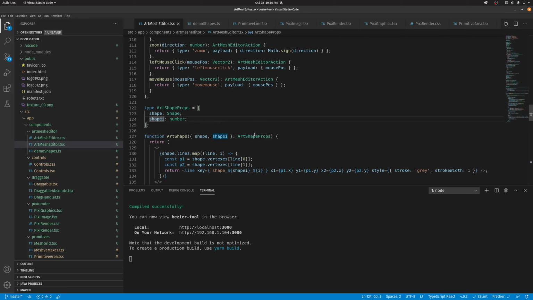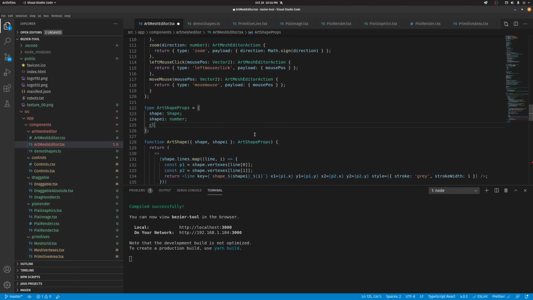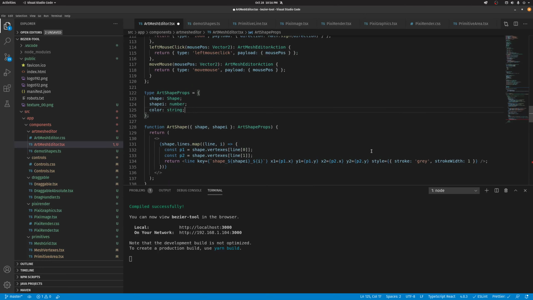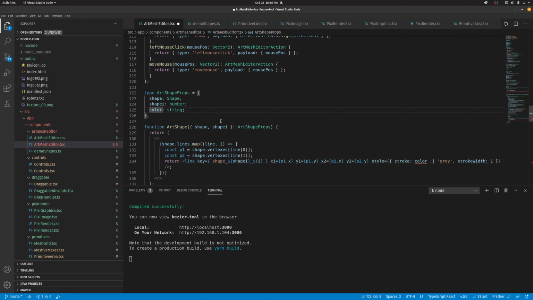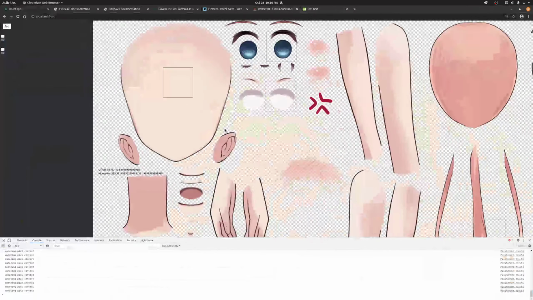We'll say color. Sure. Color string. Cool. And we'll do this here. Color or gray. Right. And that can be optional. And I can put color here.